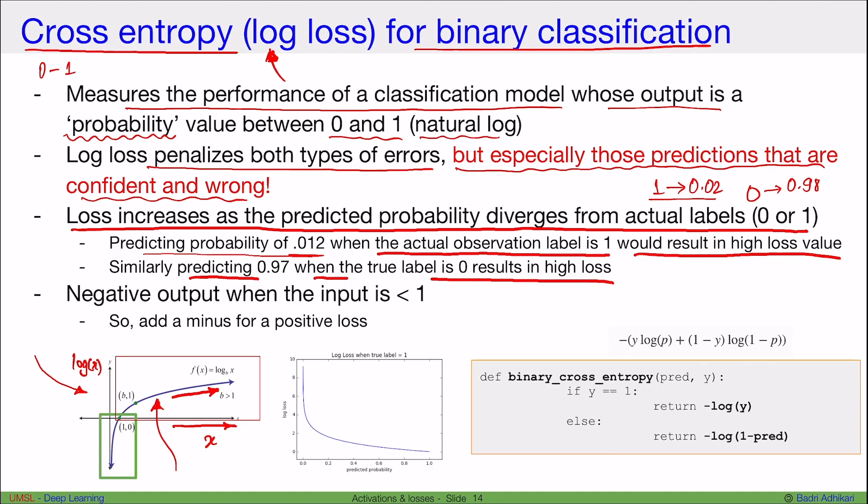But in our case what we have is that our output of a model, so the model's output, ranges between 0 and 1. So our interest of the loss that we apply on the input, so the log that we apply on the input, is in the green box region where our input for the log is actually between the range of 0 to 1. So this green box represents the behavior of the loss function which is of our interest. By default when we talk about log, this is what comes to our mind first, but this is not what we are interested in because our input ranges from 0 to 1. So if we focus on this, then if we enlarge it and rotate it, this is how the plot looks like, particularly for the case of when the true label is 1.